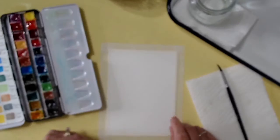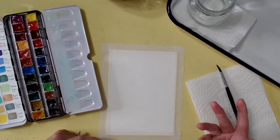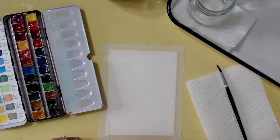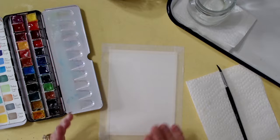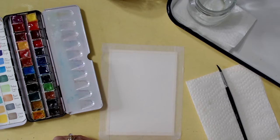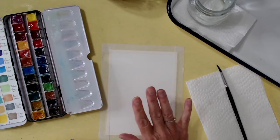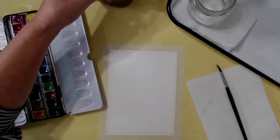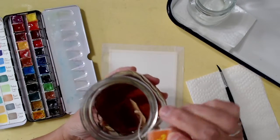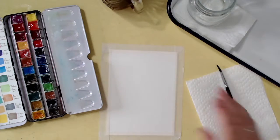This is a quick, fun painting that I want to show you how to do. It's a Sunday afternoon here, and I just want to relax. I was busy this morning doing some things, and I just want to not think about any troubles, and just have some fun putting some colors upon the paper. I've also got my nice fall drink, a pumpkin spice tea, and it's pretty yummy. So we're going to get started.